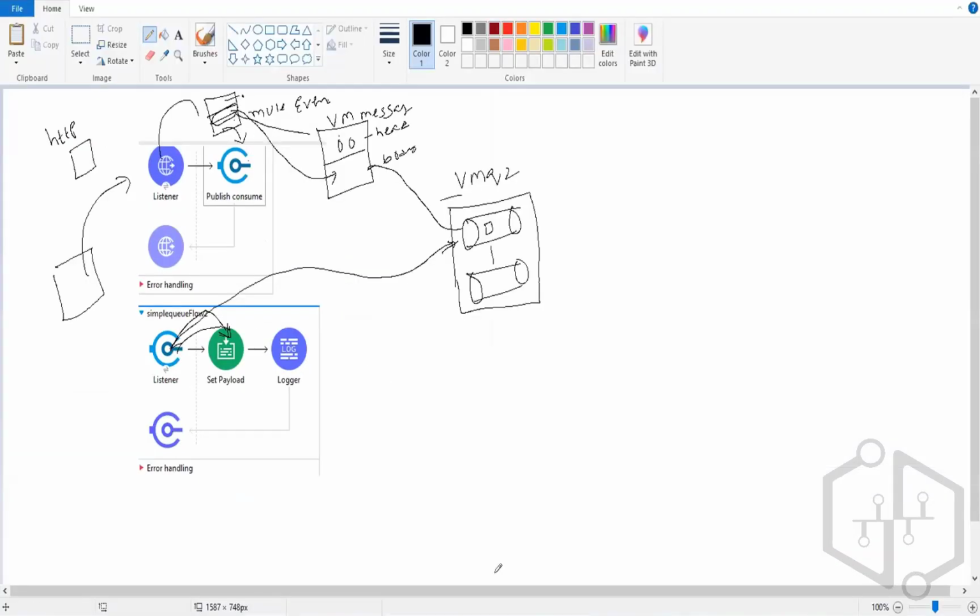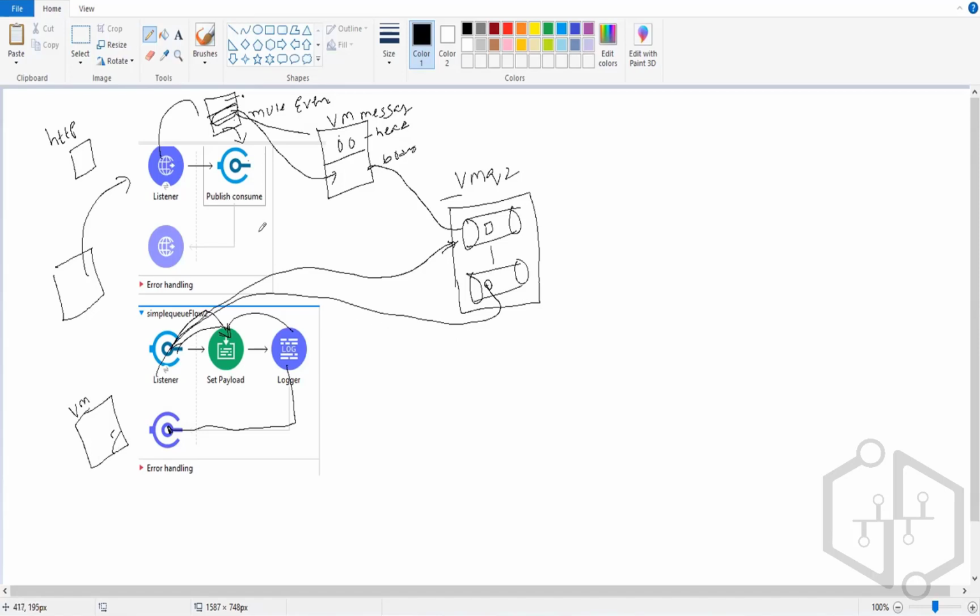Next, the logger will not do anything, but anyway, after that processing, the same Mule event is given back to your VM listener. What the VM listener does is convert the response Mule event to a VM message again, and that VM message is put in the reply channel.